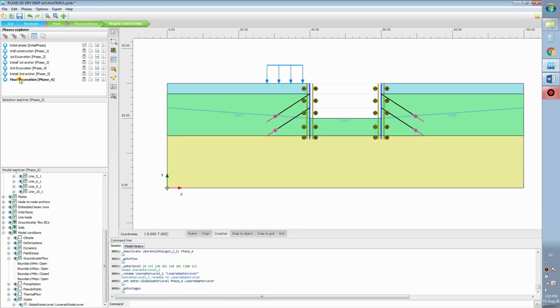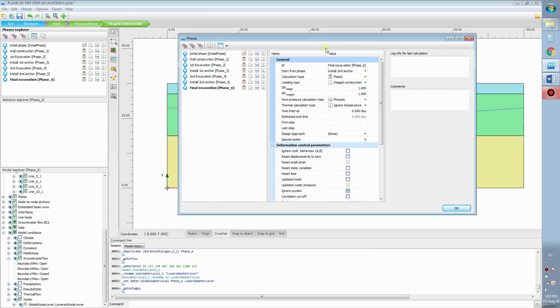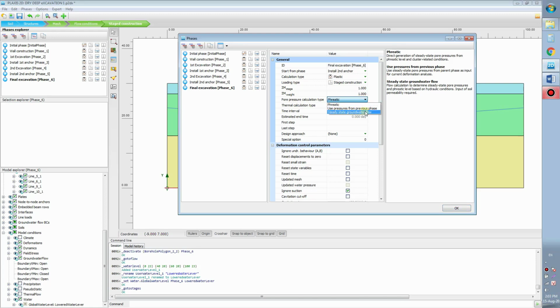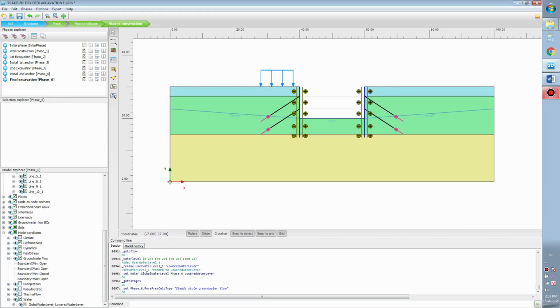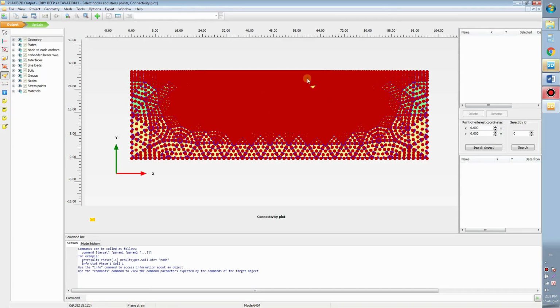We will double click on this, and on the pore pressure calculation tab, we change to the steady state groundwater flow and click OK. So now we finish the definition of the state construction, and now we will choose some points to analyze.